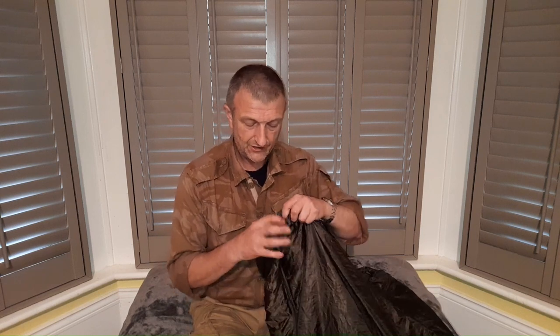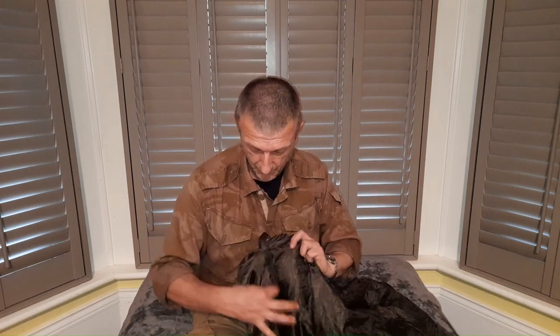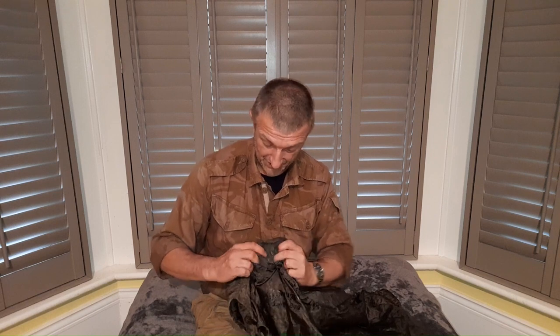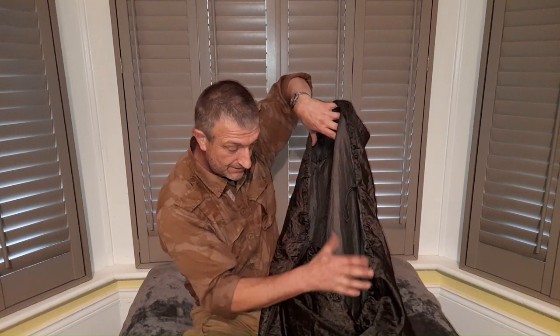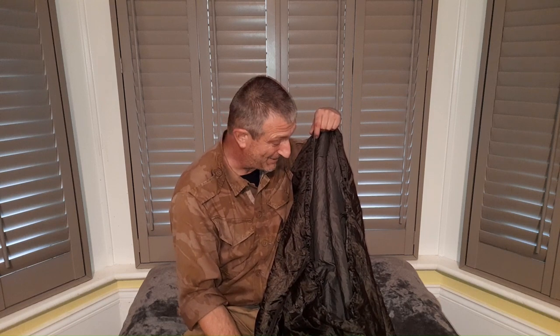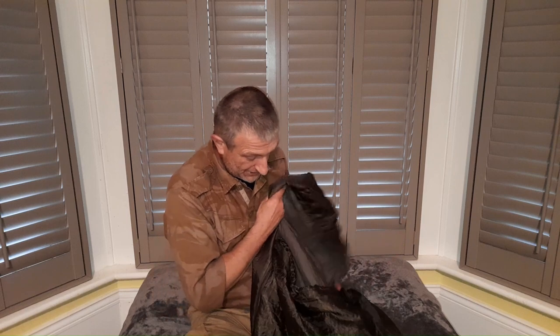The other thing I wasn't sure about but do actually quite like — in the right-hand corner where the main zip finishes, there's a little pocket, and in that pocket is a bug net. I've only had to use it a couple of times. Essentially there's a zip right around the opening so you can zip the mesh in. If you've got a hammock without a bug net attached, you don't need a separate one — you can just zip this piece in and it keeps insects off you. I have a separate bug net for my big hammock but it's quite bulky; if I'm using this bag I don't need it, because that little mesh is enough.